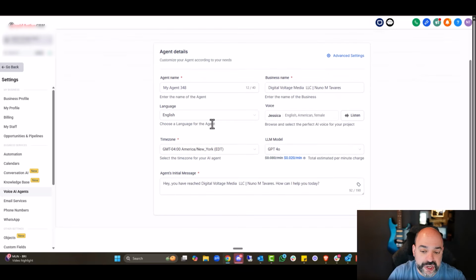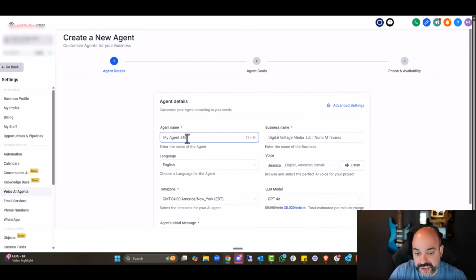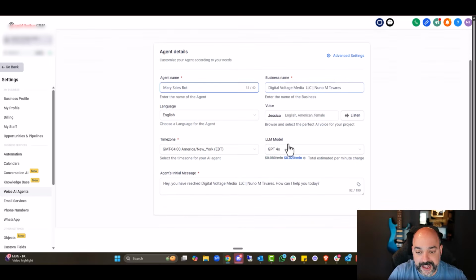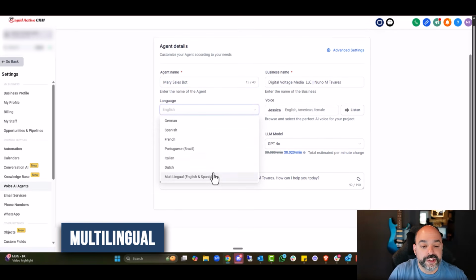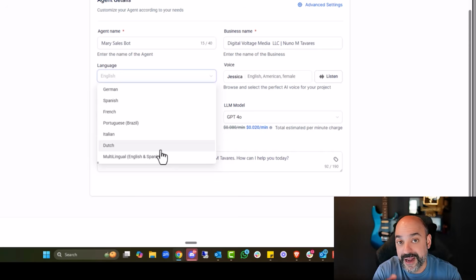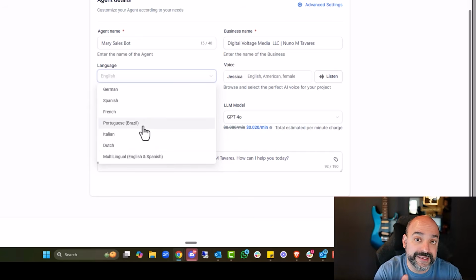Now, none of this has really changed up here except a few little things I want to call out. First and foremost, you would set up by giving it an agent name. We'll just say Mary, the sales bot. Okay. And then for Mary, the sales bot, you're going to put in your business name and then English for the language. Also realize that they now have multi-language support. When multi-language is selected, it can do one or the other language, but it would really be diagnosed early on in the conversation. So your bot would have to ask, would you like English or would you like Spanish? And then I'll go from there. The rest are all single language bots, which means that it will start in that language and keep in that language once it's selected. So just be mindful of that.